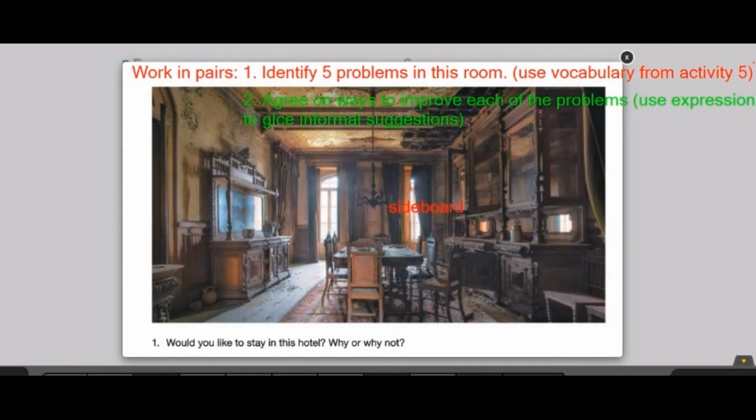Yeah, pay attention. When you finish this activity, at the end of this activity, each pair, okay, you and your partner should have, I don't know, you can write in your computer, on a piece of paper, etc. Oops, I'm sorry. 2 things. Yes, you need to have a list of the problems you identify, and you need to make a list of the solutions for each of the problems.